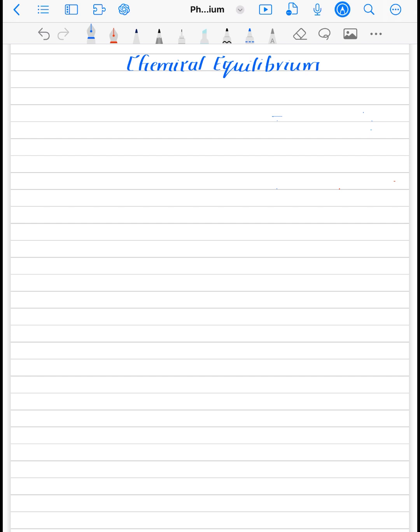Let us consider that we have a reaction, that is, a reactant A which is going to react with the reactant B in order to proceed forward to give us the products C and D. In any case, a reaction that proceeds only forward, such kind of reactions we consider as irreversible reactions. So this is a generalized equation for an irreversible reaction.